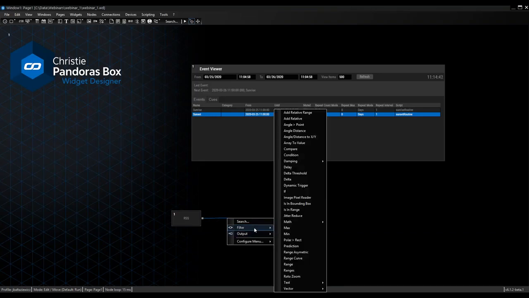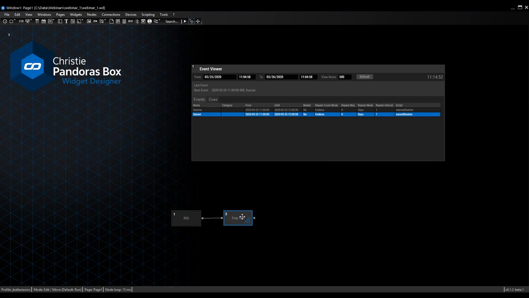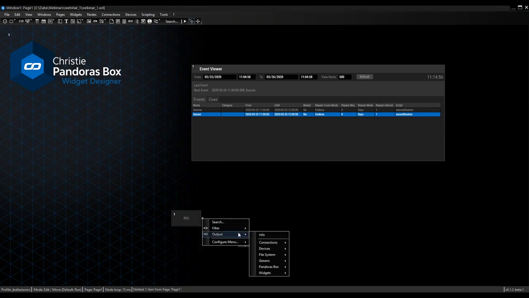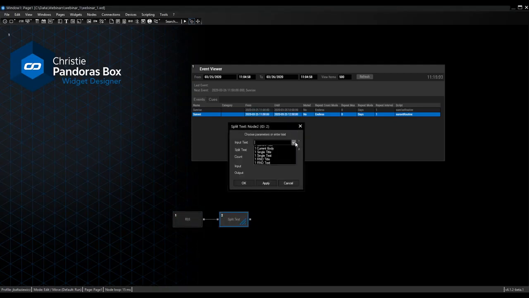Next thing to do, we want to split. Fortunately, we have a couple of really useful text filter nodes with which you can analyze text really nicely. No, it's not what I wanted. Okay, I want the split text node. The input text. Now we got all those nice little RSS outputs. I can have the count of elements, the current ones if it's rotating, the current bodies, the single feeds, the last, the current, titles, text, random. So many options to choose from. But what we want is the single text. Apply, and yes, that is what we want.